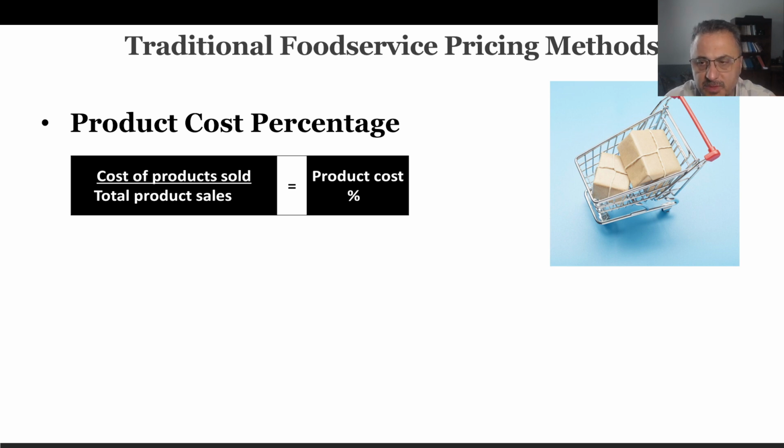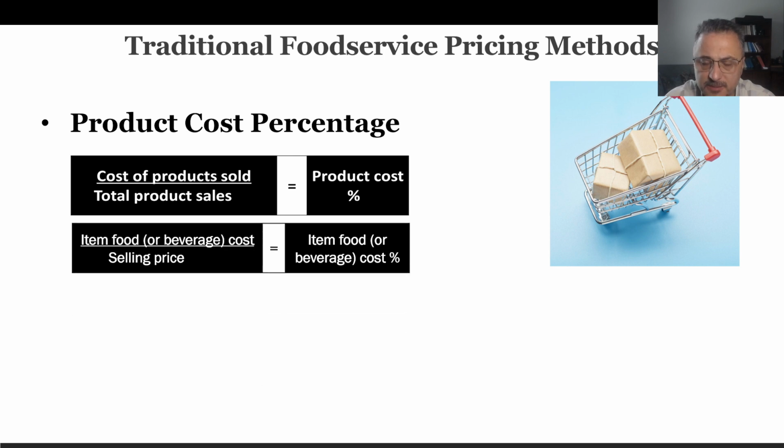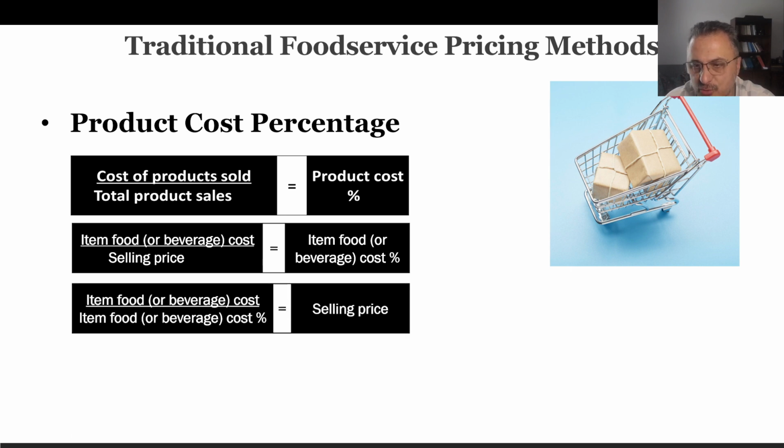We can use different wording for the initial formula for single menu item pricing. If we take any food item cost and divide that by the selling price, it gives us the percentage of sale. Next, we do simple algebra to rearrange the formula. We swap the selling price and item cost percentage. Now, this simple algebra tells us that if we enter the item cost and divide that by the desired product cost percentage, we can get the selling price.